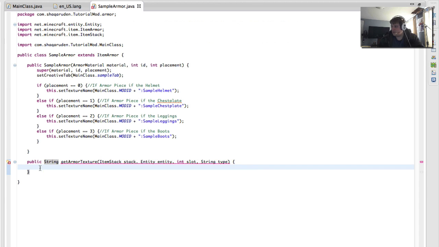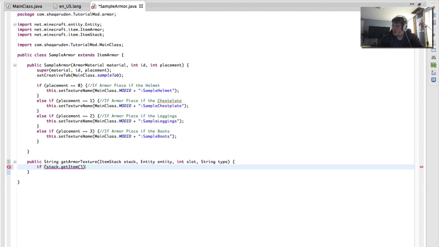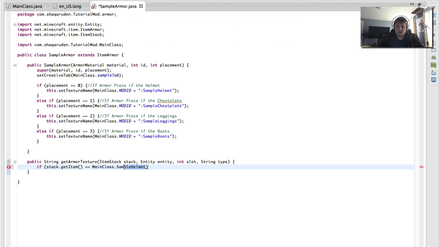So we're going to be doing another if statement in here. We're going to go if stack dot get item with 2 parentheses is equal to main class dot sample helmet. I'm going to copy this as well because we're going to be using this over and over again.